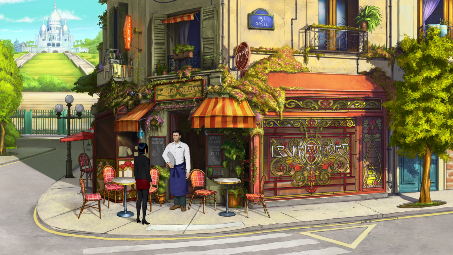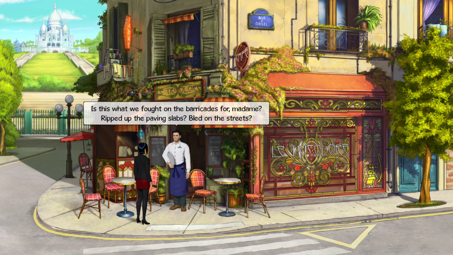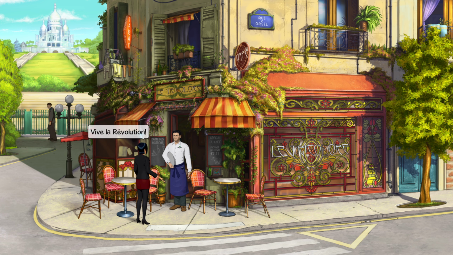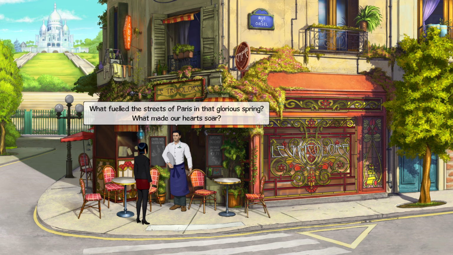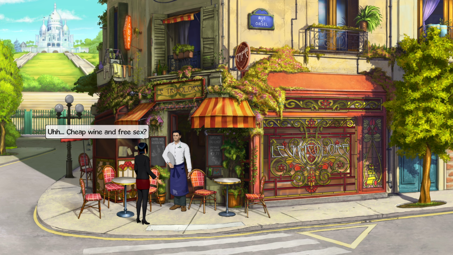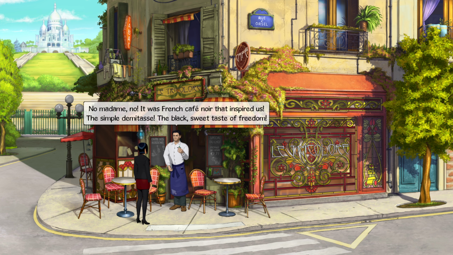I see your point. Is this what we fought on the barricades for, madame? Ripped up the paving slabs, bled on the streets. Isn't it? No, madame, it is not. We fought for ideas, for philosophy, for freedom, equality, fraternity. Vive la revolution. And do you know what drove us on as we fought? What fueled the streets of Paris in that glorious spring? What made our hearts soar? Cheap wine and free sex? No, madame, no! It was French café noir that inspired us. The simple demi-tasse, the black, sweet taste of freedom.